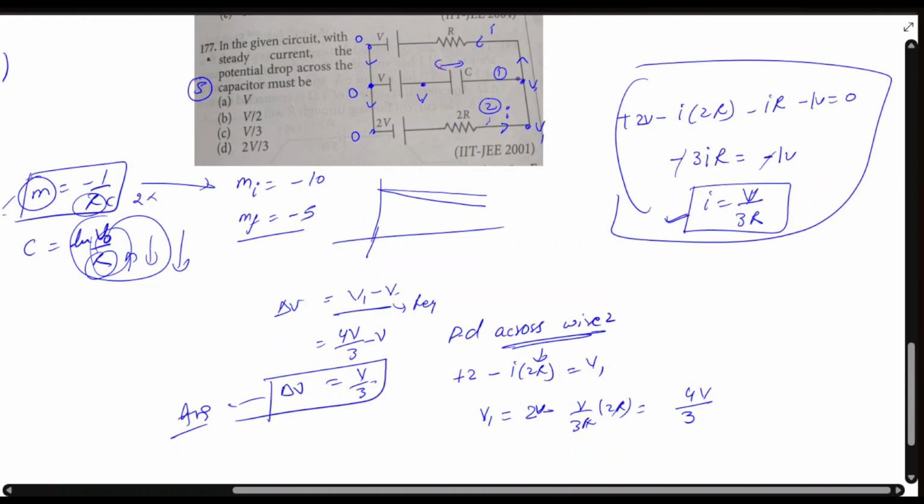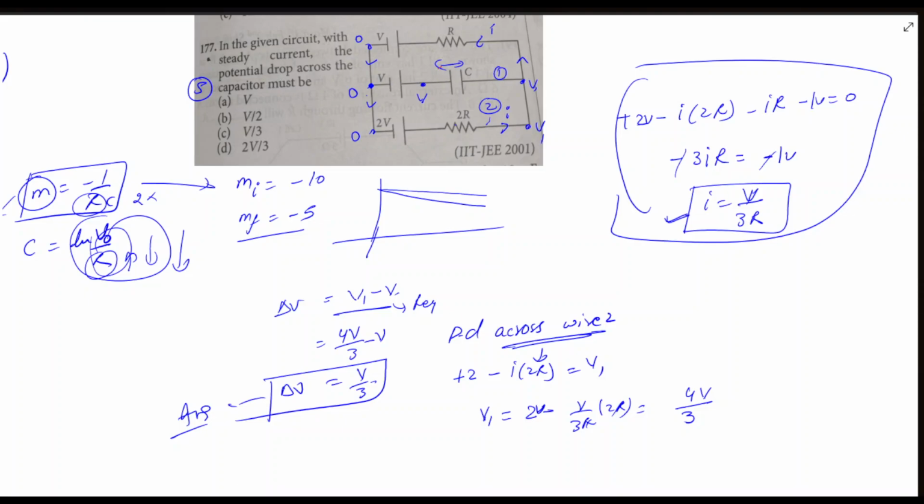Look, the current in this wire is 0, right? Current in this wire is 0. So we'll just find the current in this section. Now, to find the potential difference across C, we must understand that we'll consider this point as 0 volt. Okay, so this point is at V volt, and we'll consider this as a V1 volt. Now we need to find V1 minus V. So we need to find V1 minus V.